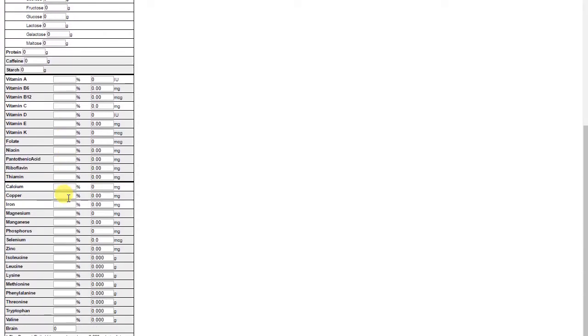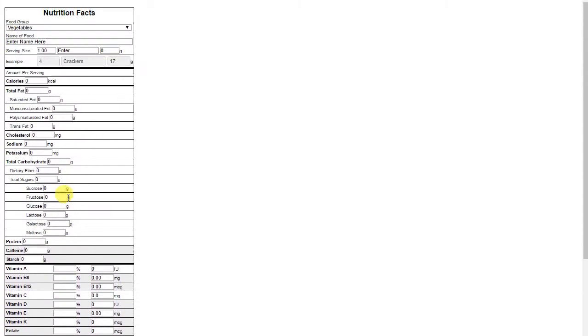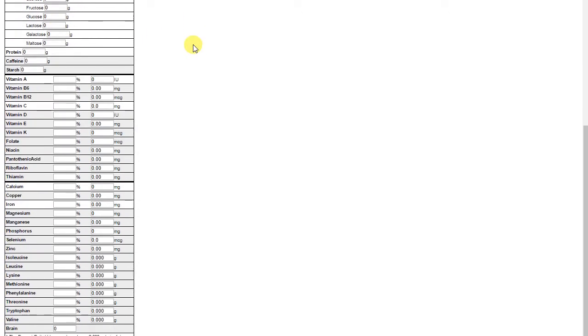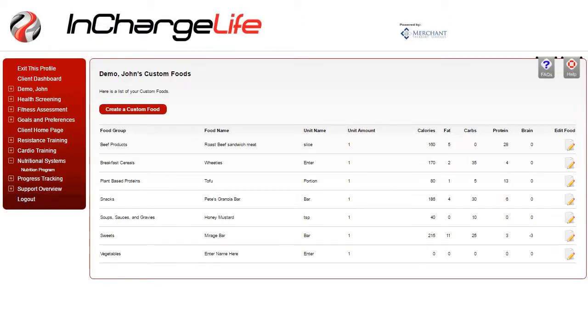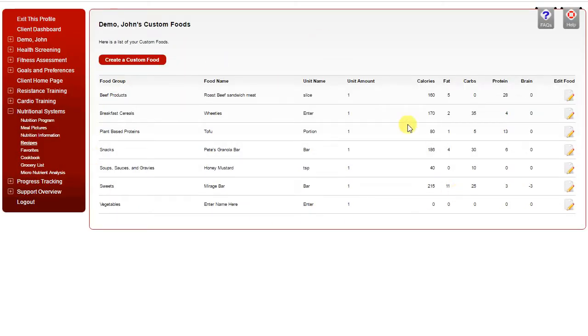So you can now select the food group, enter the name of the food, the serving size, and all the various nutritional information that will be on the food label. Once you've saved the food, it will be added to your food list.